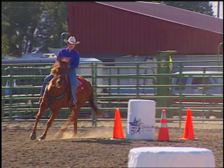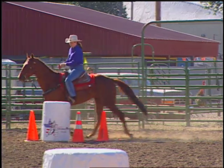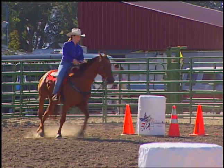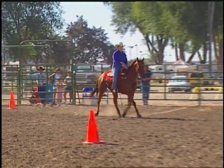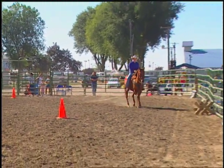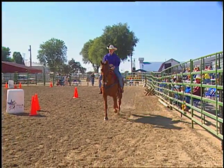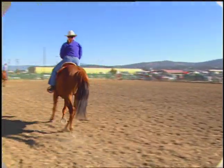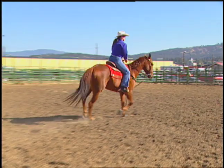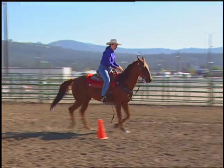And Alicia, one more time around, I want you to remember the square turn. Alicia has a little bit of a challenge in the fact that she wants to lean forward to tell her horse to go forward. And what we're reminding her to do is shoulders back and think about driving the horse from the hind end forward. Just a little mental aid in getting our horses to move out. Nice job. Now we'll extend the stride and ask for a little more movement in between.